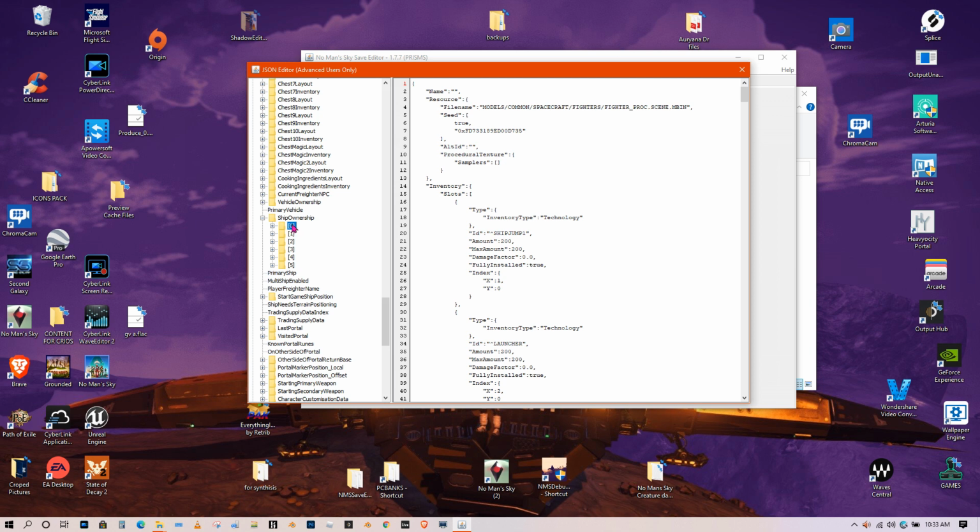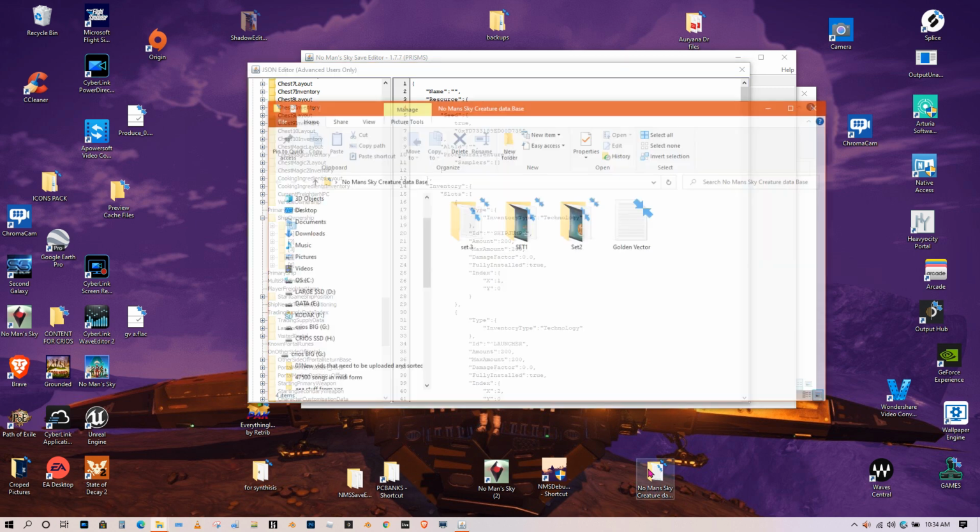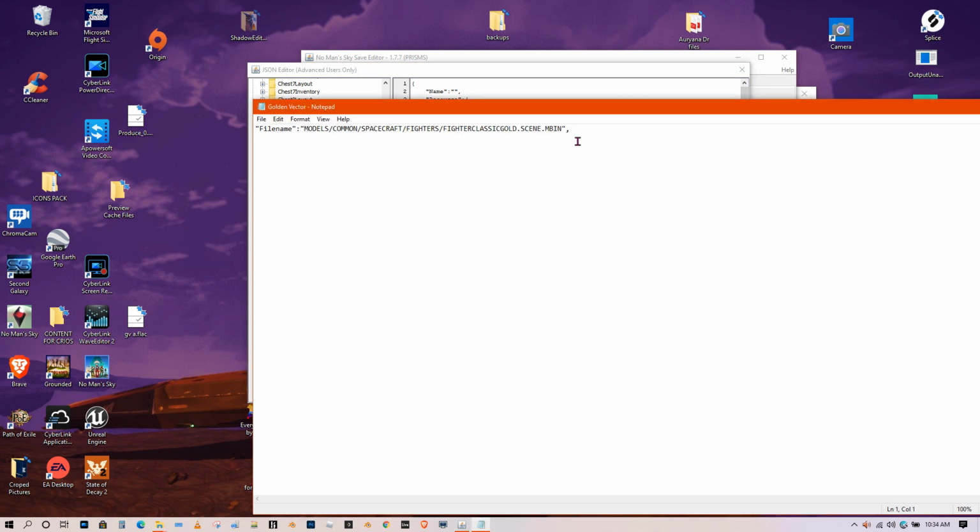So in ship ownership, I clicked on my first ship, and we can see that the line number 4 here, it says file name, models, common, spacecraft, fighters. If we wanted to take this and make it a golden vector, what I'm going to do is I'm going to go to line 4, I'm going to hit delete. I'm going to come down here into this other file. I have a golden vector text right here. I'm going to come in here and I'm going to copy this. I'm going to control C it.